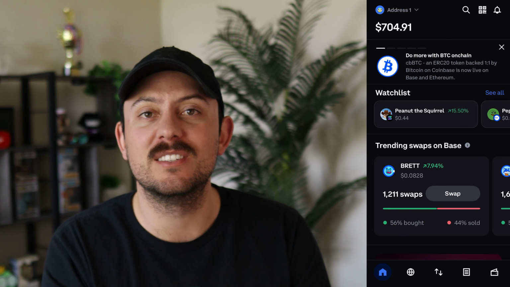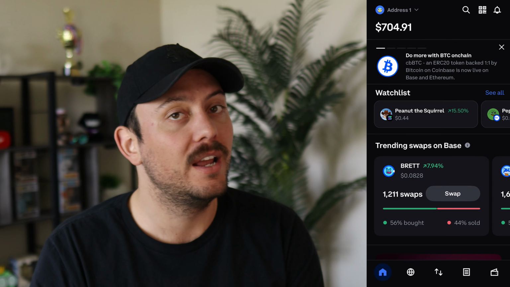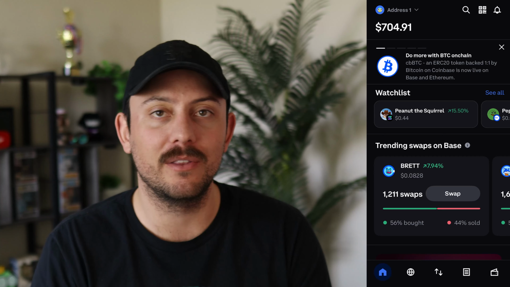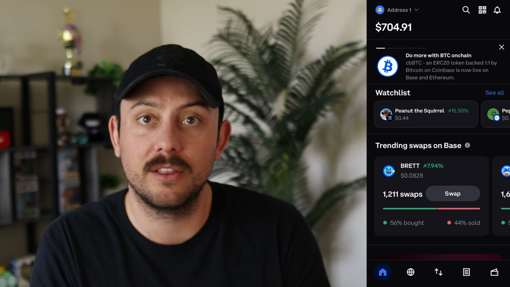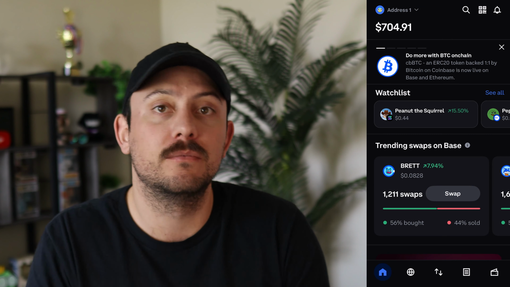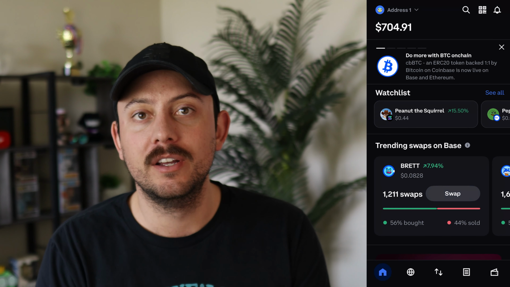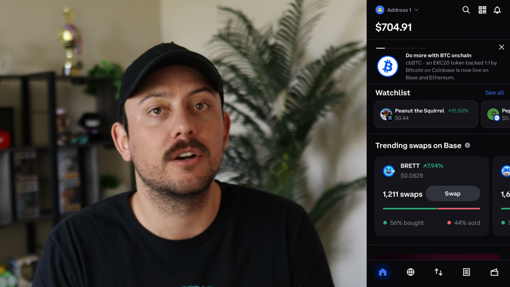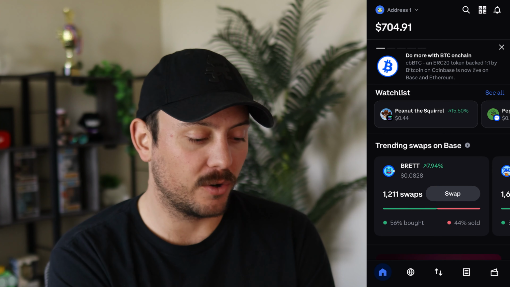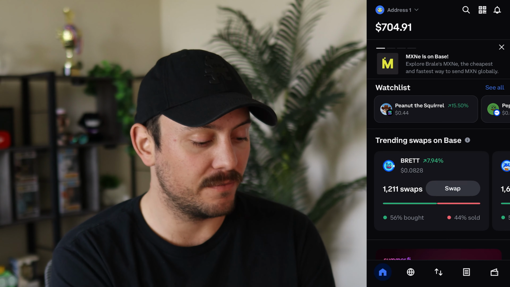So the next thing you might want to do is send cryptocurrency to another wallet. For any sort of reasons, you might want to do this, whether it's sending it to a friend, sending it to another family member, sending it to another wallet that's not Coinbase, that might be a Ledger or some other hot wallet where you need it to transfer into other currencies. So we'll take a look at the homepage of our Coinbase Wallet app. This wallet is set up, it has some funds in there.